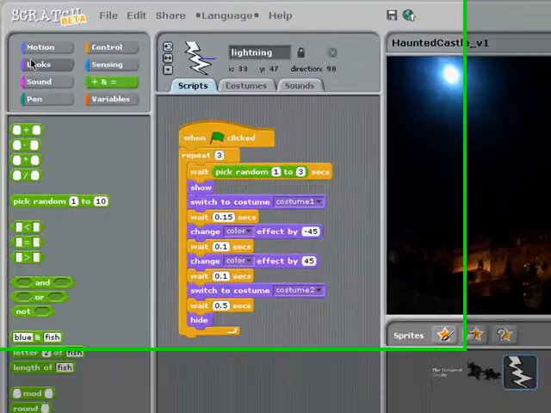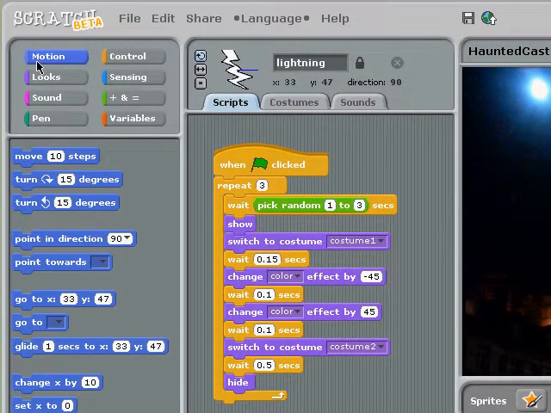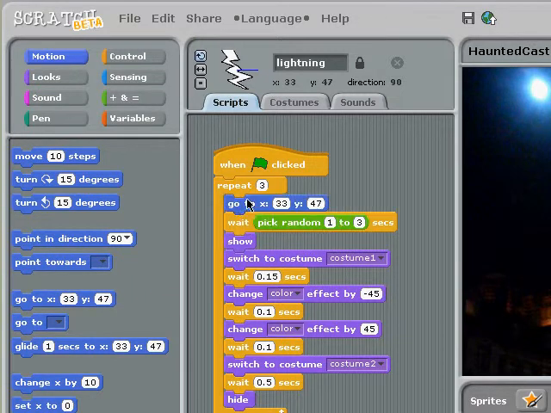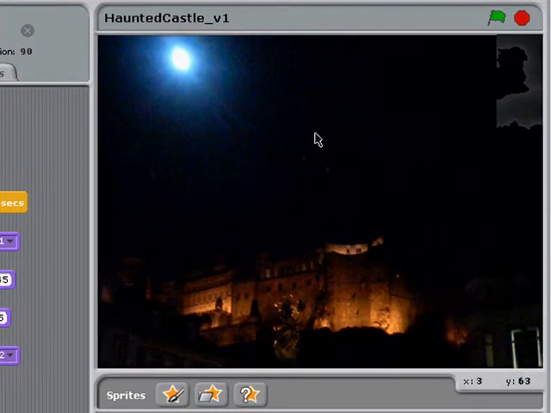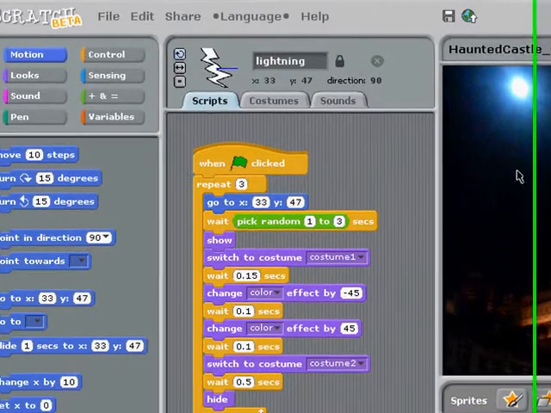Let's add a little more so that it appears in different places across the stage. So if we go to the motion menu, there's a go-to block, and I'm just going to drop this somewhere in my script. And right now the lightning bolt sprite appears kind of in the center of the stage. And if we look at the mouse pointer once again, we can see that we have an X and a Y value that appears in the bottom right that tracks the mouse. So if our lightning bolt is somewhere around here, it's roughly at about a Y of 80 or so.